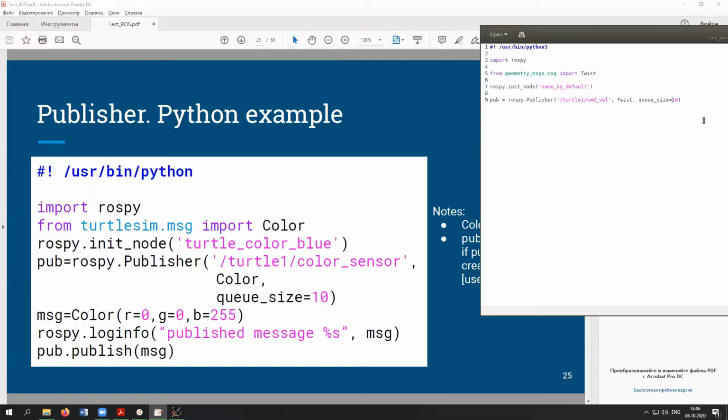This queue size means the following. Publisher, and generally ROS, is a parallel system. A lot of things are happening in several threads, and publishing is also happening in separate threads.